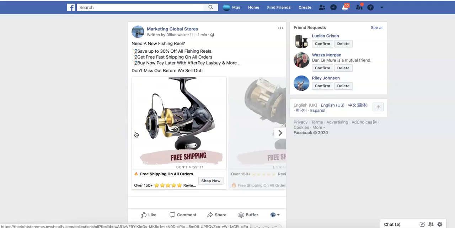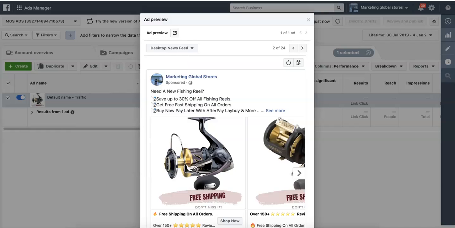So keep in mind, just find the three best things about your product and your business and put them in: save up to 30%, get free fast shipping, buy now, pay later. Or let's say you're selling a pair of earrings. Are you over your old earrings? Need new good earrings? Exactly what you want to do is ask a question, solving the problem. So that's exactly how we build the Facebook ads.